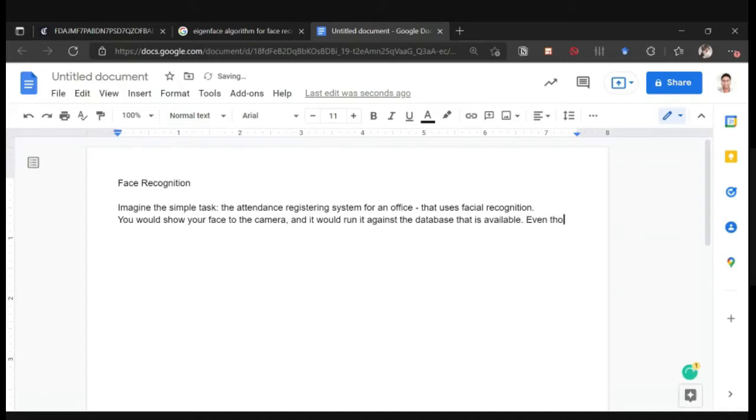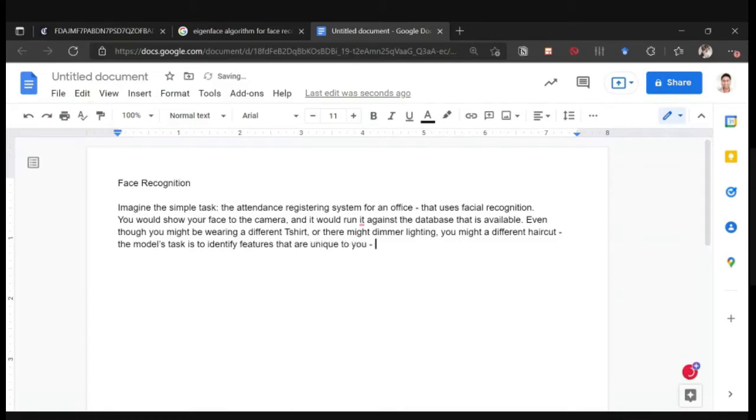So even though you might be wearing a different t-shirt, or there might be dimmer lighting, or you might have a different haircut, the model's task is to identify features that are unique to you. That is the task of face recognition.